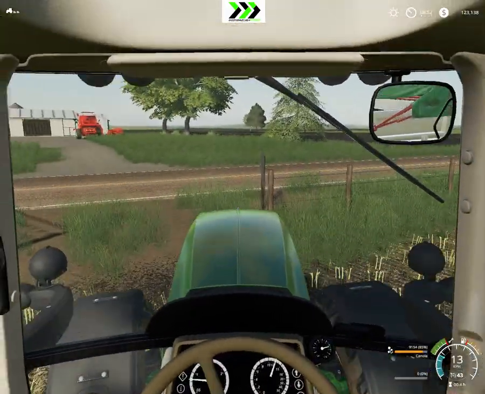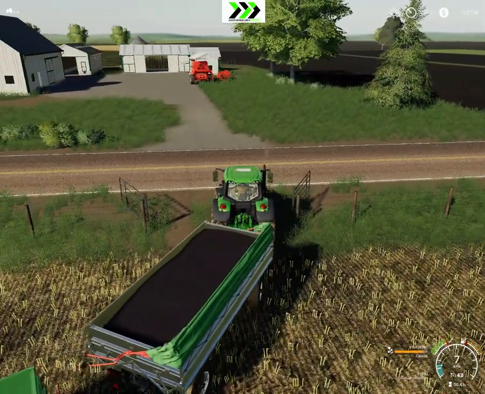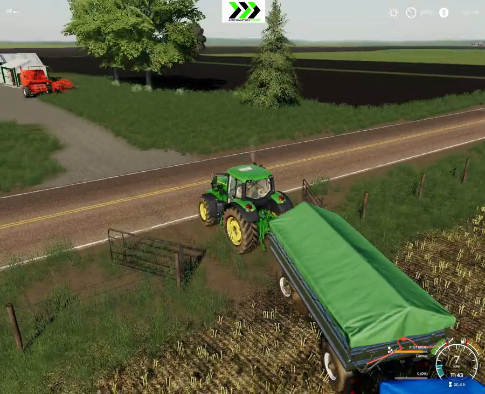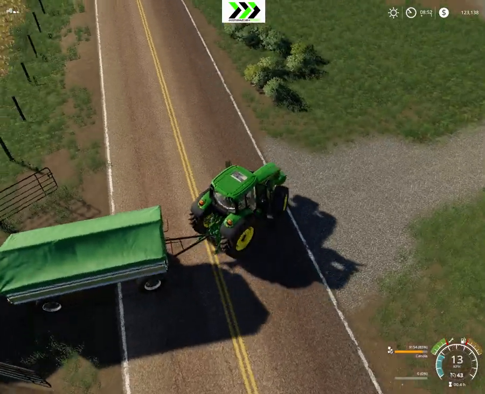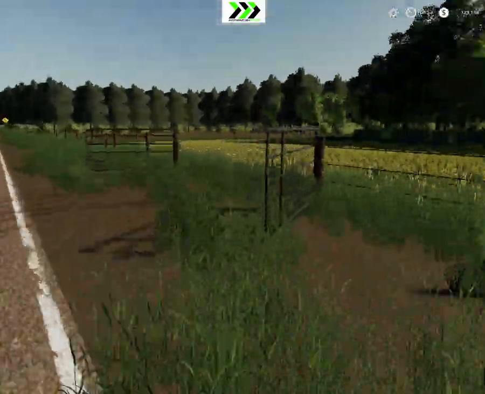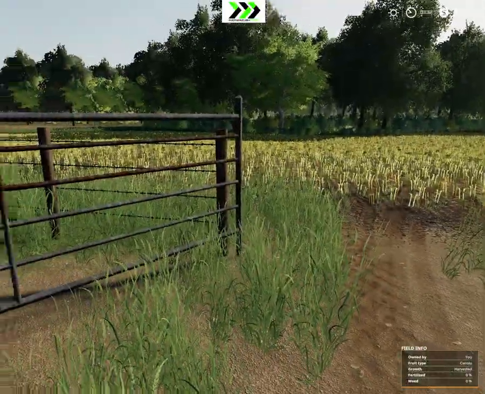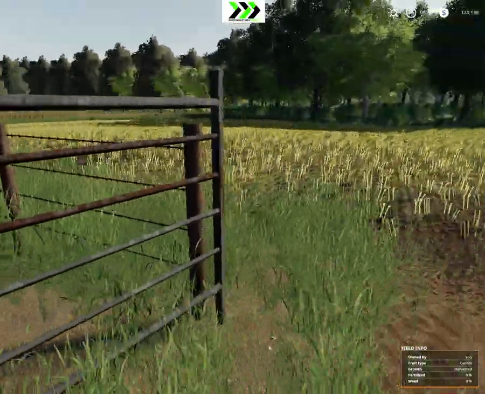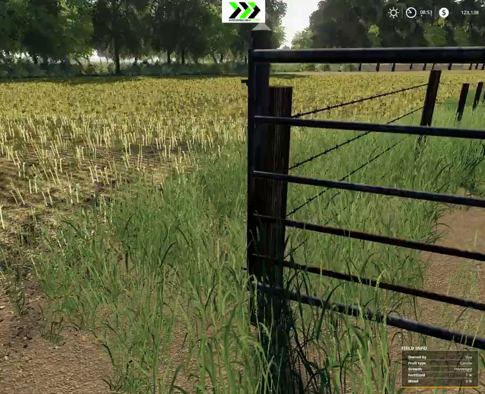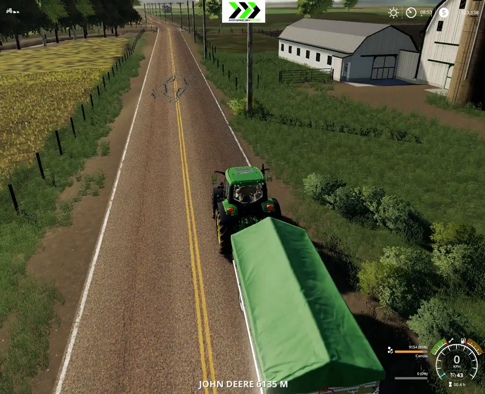Turn on beacons. We didn't have any beacons. I turned on the beacons, but we didn't have any beacons. They're close. There we go. There we go. Okay. Nice, let's go and sell this.